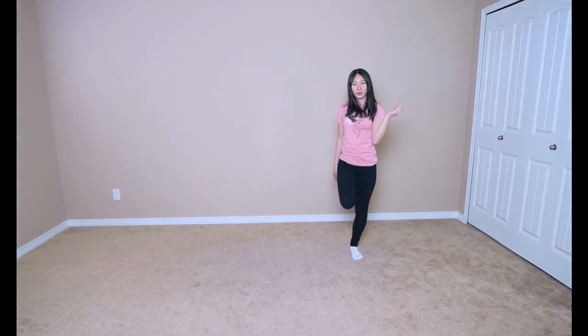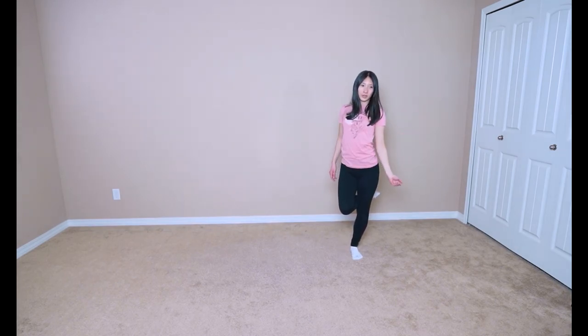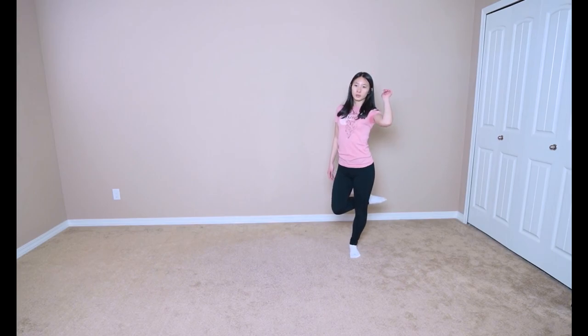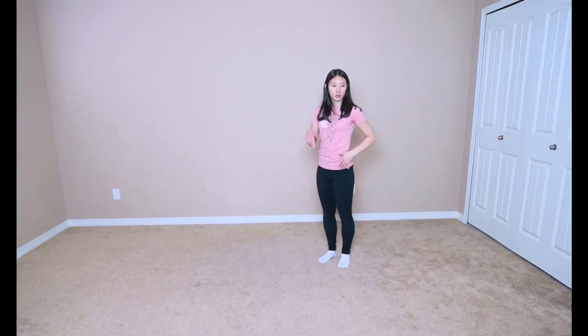And then from there, I'm going to just kind of tap my chest with my hand a little gently, and I'm going to pick up my left foot. So then from here, I'm going to be taking two steps. It's going to be left, right. And with the hands, when we come from the chest, we're going to go right hip.